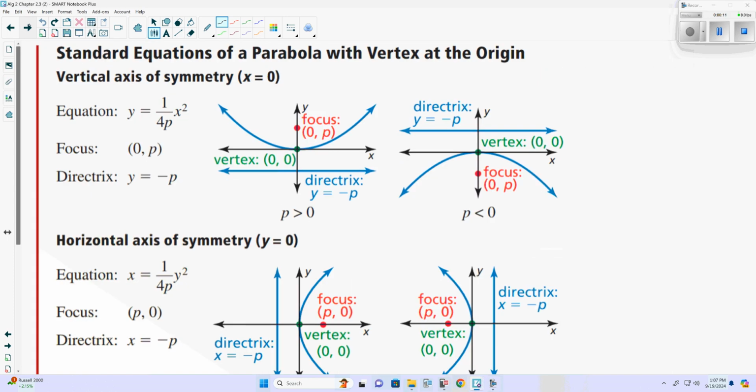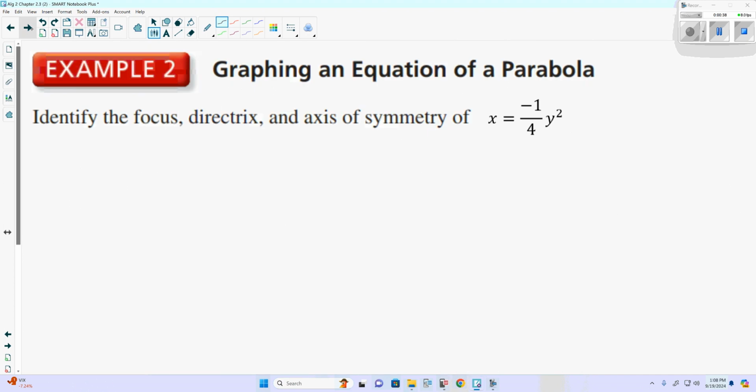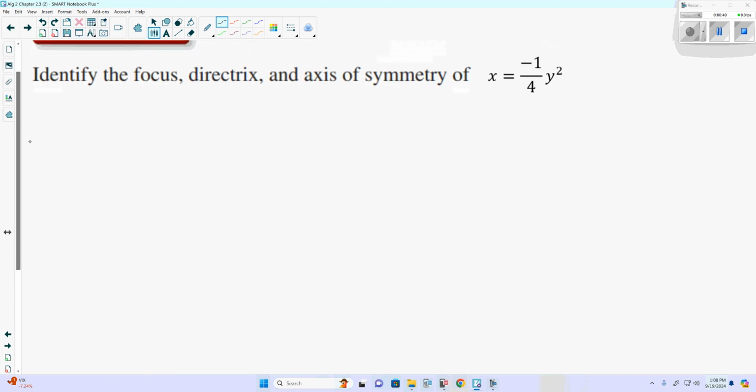What we're doing today is looking at equations of parabola still. It's similar to what we've been doing the last 3 days, except the vertex is at the origin. The vertex is going to be the point 0, 0. That is the only difference from what we've done the last few days. Because the vertex is 0, 0, h and k will be 0. It still follows the same procedure and the same method. Just for these here, h and k is 0.